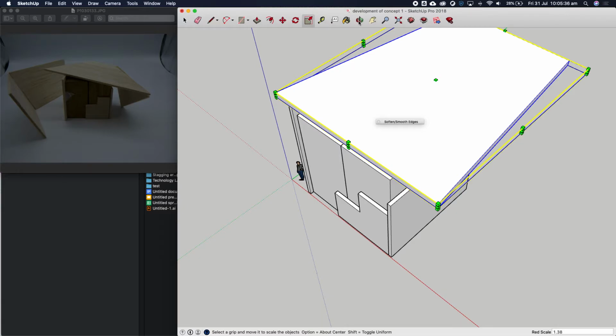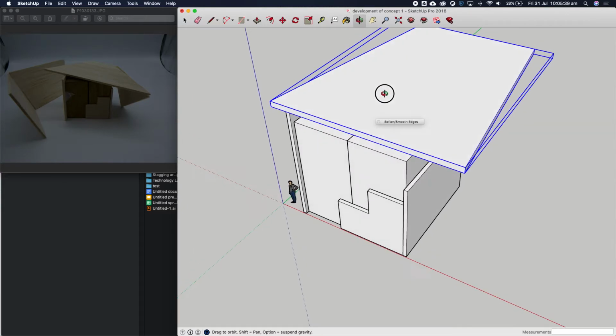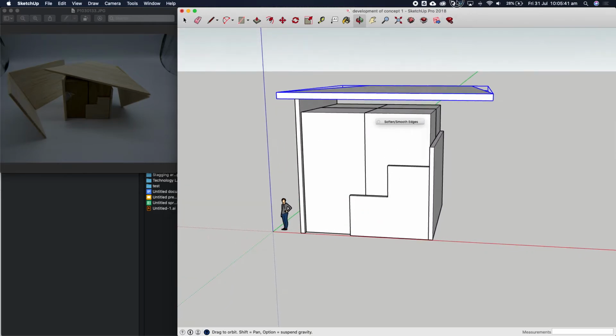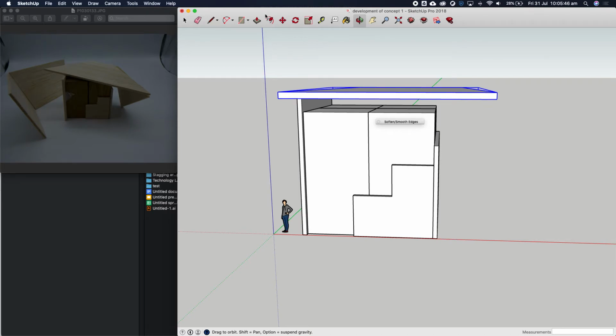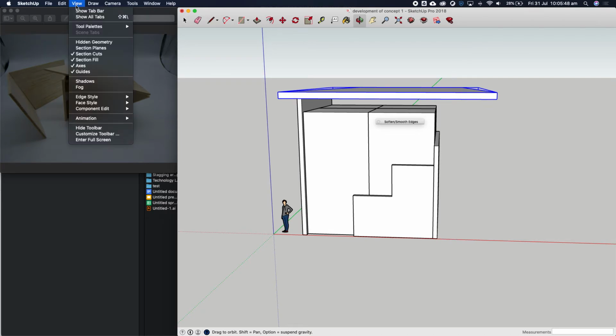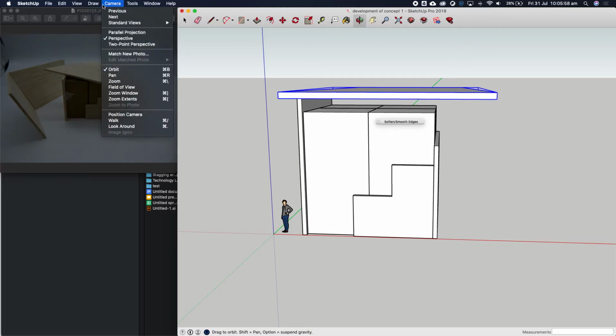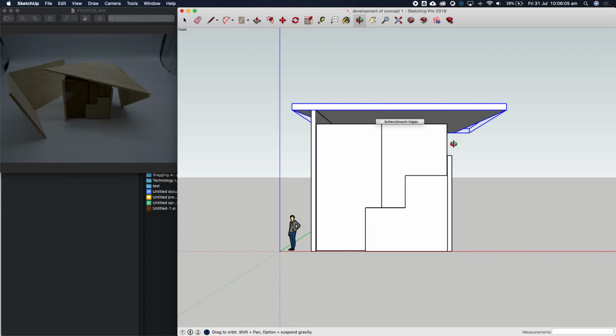One thing I need to understand is that the roof is on an angle. So check this out. I go to this view over here, roughly this view. If you want to have more control, you go over to View, then Camera, then Standard Views, and you go to the Front View. And here we have the Front View. Cool? And you can turn off perspective and all kinds of things too if you wanted to.